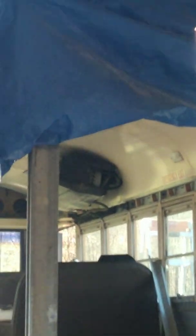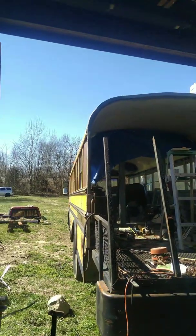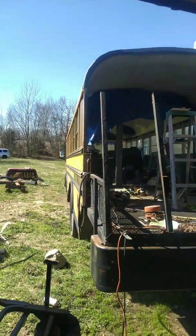Nice, and you see where the new meets the old. I hit it with a little self-etching primer. Put a few patches in place. But overall, from the distance and from back here, it's closing up nicely.